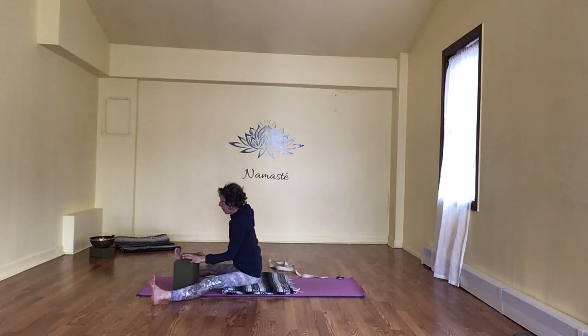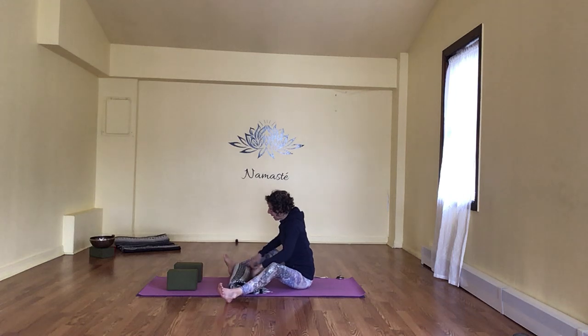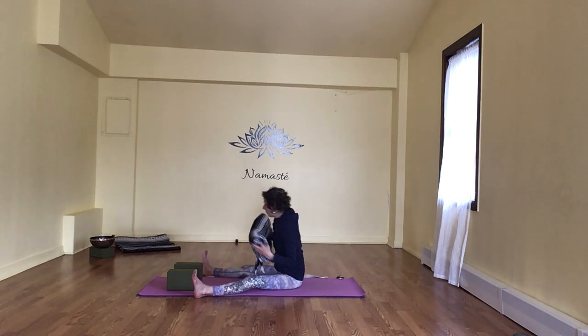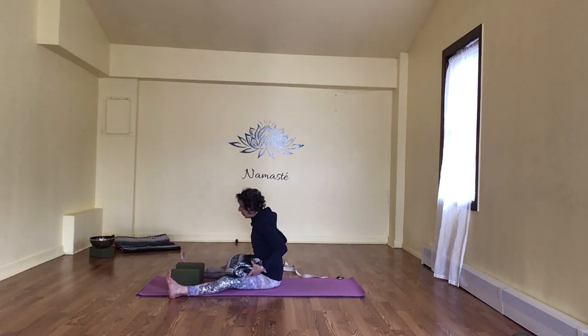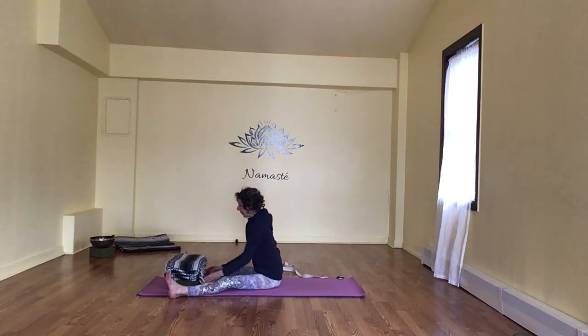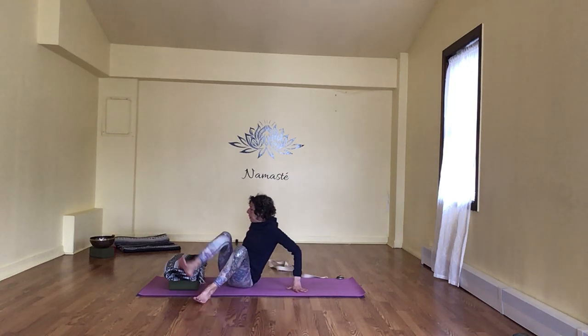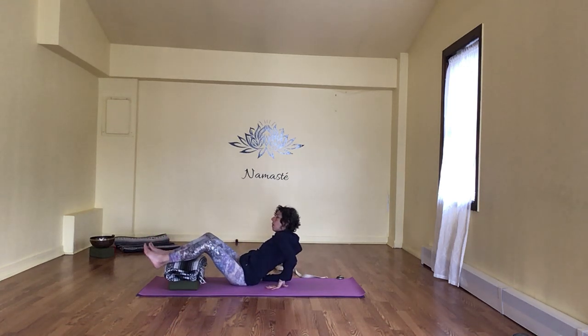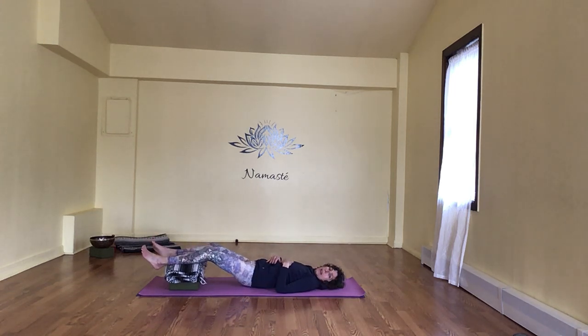You can also put your legs up on a bed or a couch if you want to. So this is a variation of legs up from the ground with your supports. You can set up a nice little shelf table here, and then the blanket is a shelf. So these are the legs of the table, this is the top. And now I'm going to just come to lay on my side, one foot and then the other. So my feet are hanging off slightly. So this is really nice for the low back.